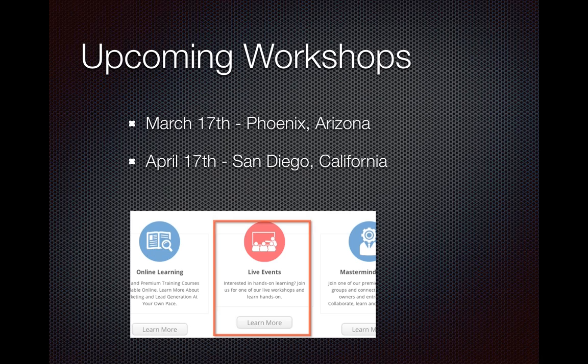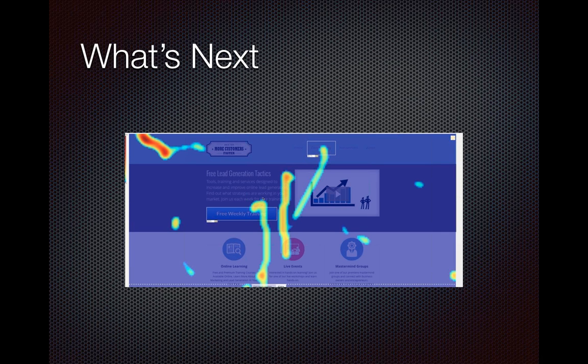Our next training, we're going to talk about some more advanced stuff. So we're going to go a little bit deeper. I'm going to show you some heat mapping tools, give you some ideas on different things you can use for advanced analytic stuff like this. And I'm also going to ask for, probably after this webinar today, I'll send out some requests for topics in the future. So we'll talk about advanced analytics, heat mapping, some of those third-party tools like Optimizely, and then some inexpensive or free ones that you can use as well. I'll even tell you how I created this one and where it came from, and how you can do the same thing on your website or landing page for free.